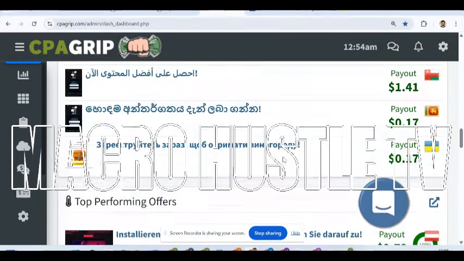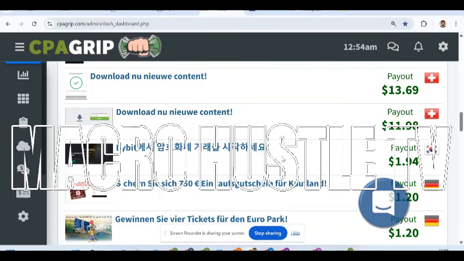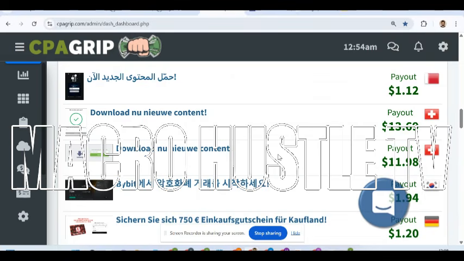So you can also come to the recently added offers. Recently added offers basically does not tell you whether it is already converting, but these are offers that were added into the network just recently. They are brand new offers. A lot of people have not actually tested them. They have not performed them. They have not actually promoted them.